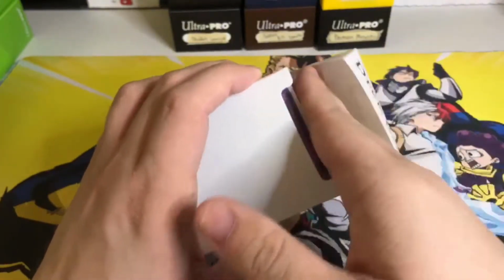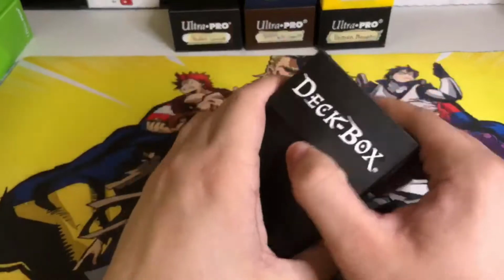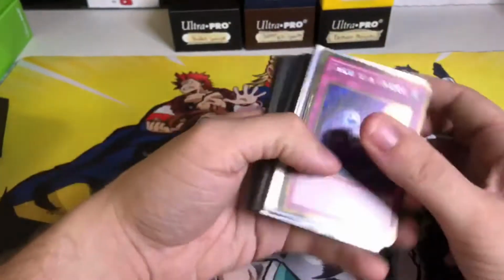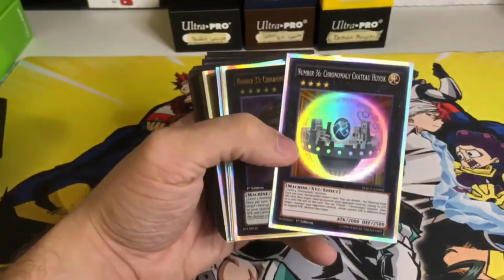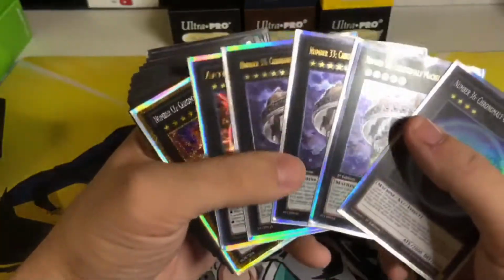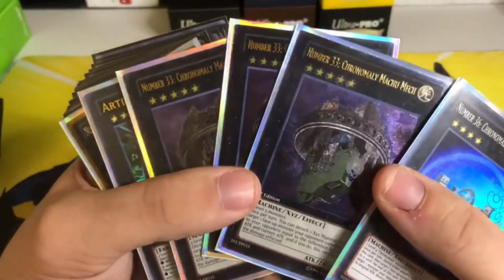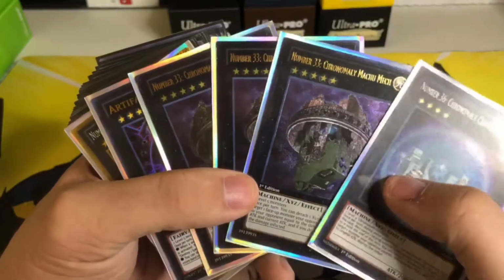But I don't know. It makes sense that they'll be good, but I'm not sure if they'll actually be super good, or if it's like DDDs where they probably are going to be good, but they might not actually. I mean, ultimately everything is speculation. We won't know. Even Junk Speeder, we do have 2 ban lists to go and more support to come out, and more cards to come out before the new Master Rule gets revised.